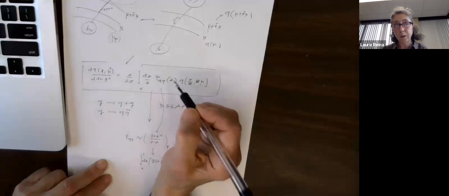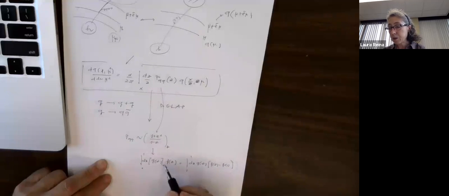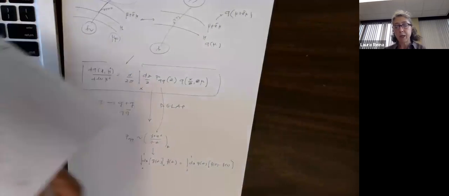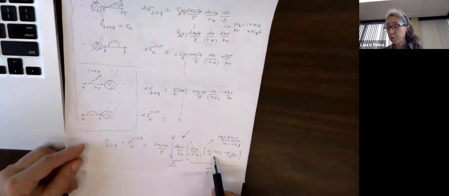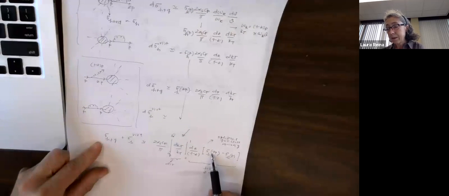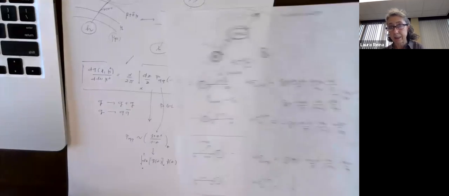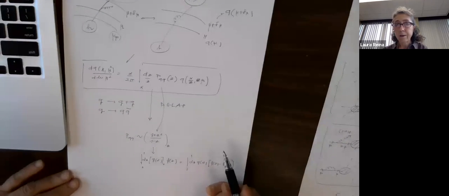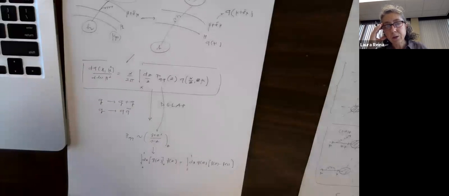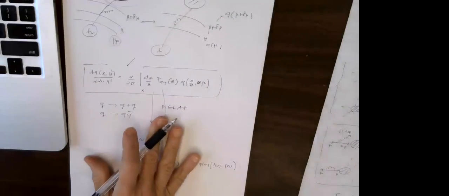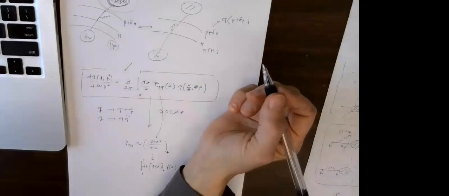So the PQQ is indeed the splitting function. The reason why it comes in the form of a plus distribution is because, as we showed before, it is obtained by a difference of objects that have a z dependence and z equal to 1 fixed dependence. So it's the difference between two functions evaluated at z and at z equal 1. The second part of the question was whether it includes both diagrams. Yes, both the real and the virtual.